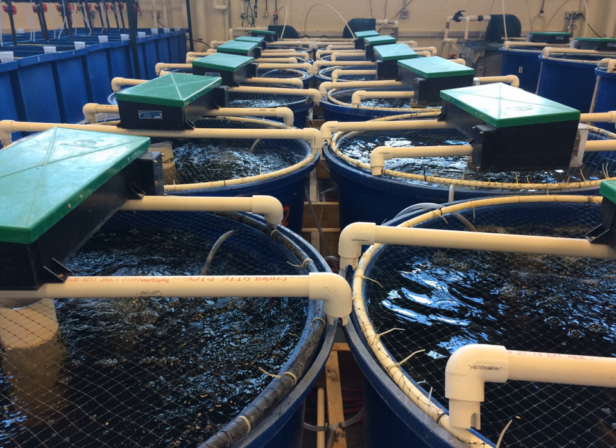Reoxygenating the system water is a crucial part of obtaining high production densities. Fish require oxygen to metabolize food and grow, as do bacterial communities in the biofilter. Dissolved oxygen levels can be increased through two methods: aeration and oxygenation. In aeration, air is pumped through an air stone or similar device that creates small bubbles in the water column, resulting in a high surface area where oxygen can dissolve into the water. However, due to slow gas dissolution rates and the high air pressure needed to create small bubbles, this method is considered inefficient, and the water is instead oxygenated by pumping in pure oxygen. Careful calculation must be given to the oxygen demand of a given system, and that demand must be met with either oxygenation or aeration equipment.